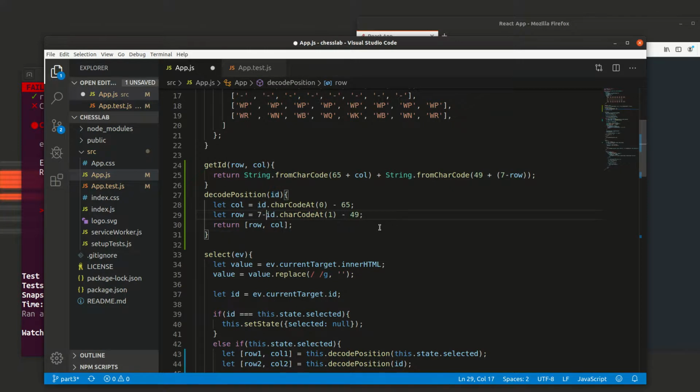We need to do 7 minus, right? So let's say we have an 8 there. We're gonna end up with a 0 if we're at 49, because we're doing minus 49. So we have an 8, we do minus 49, we get to 0. We need to do 7 minus in order to decode that right.